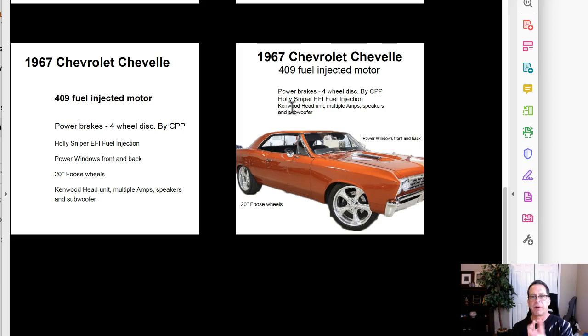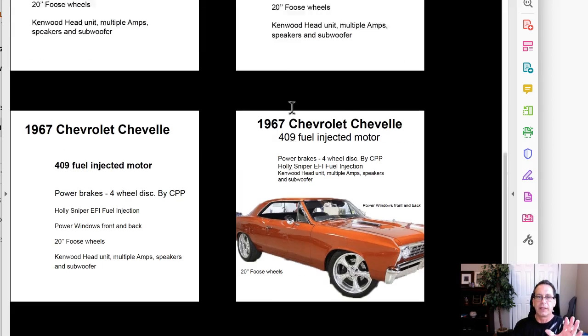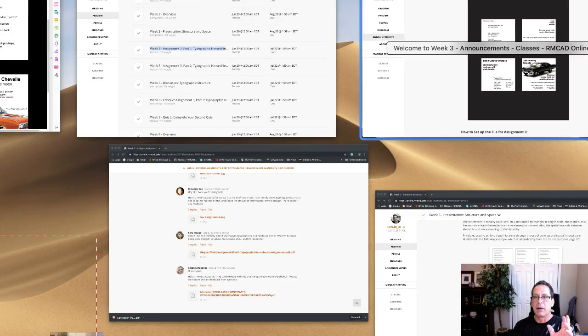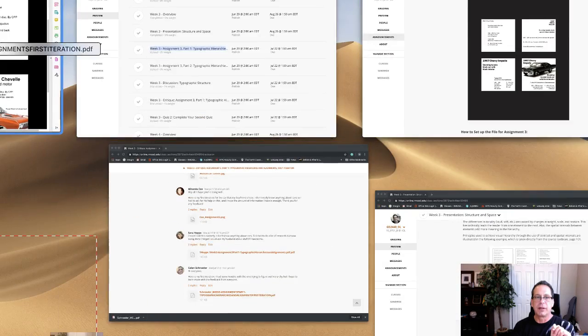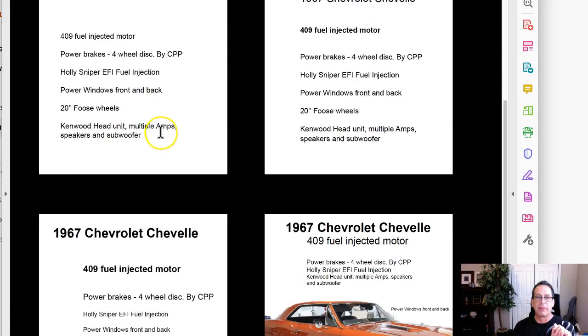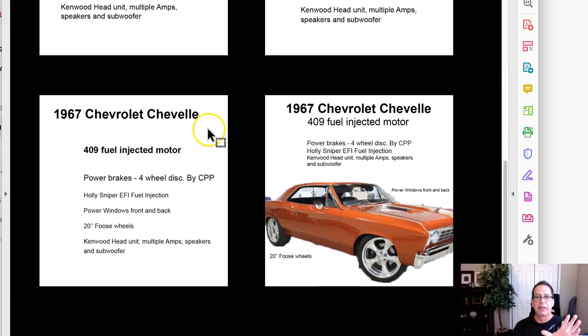Remember, saccadic movements are the way the eye jumps, right? And we want to eliminate saccadic movements in typography, but we also want to eliminate saccadic movements in layout. So we can clearly see that a layout like, let's use your example right here. Let's say this layout right here. Okay, this is a very interesting layout, right?